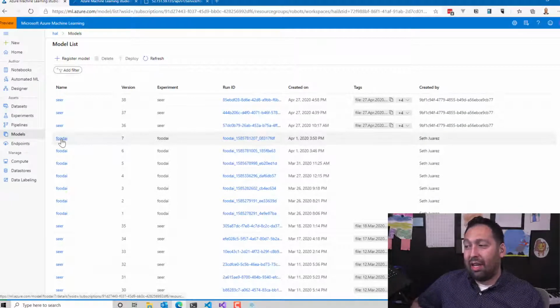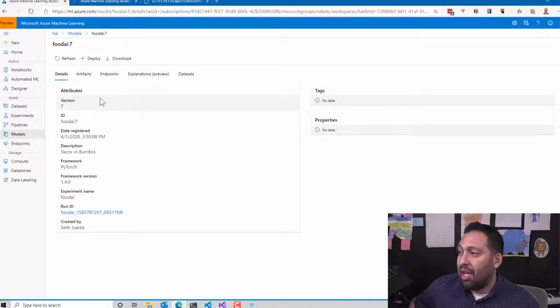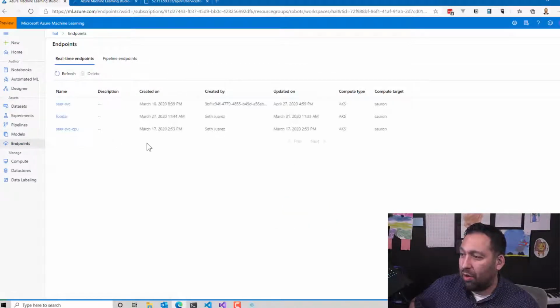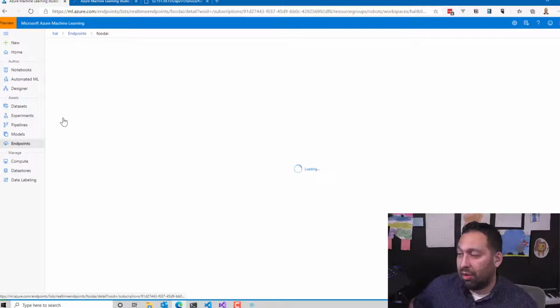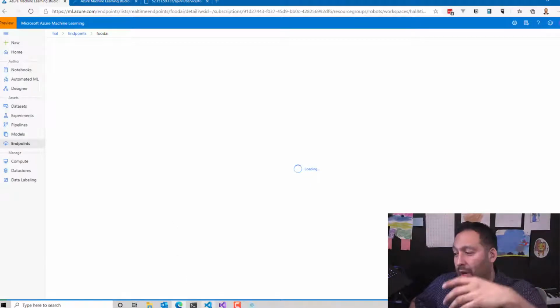Again, notice that the thing I showed you when I ran it locally could be quite messy depending on how it's managed, because where do you put the files, how do we know where it's run, etc. The last thing that's really cool about this is that you can associate this with endpoints. So for example, if you wanted to deploy this model, you could totally do it. And so here's the Food AI model. And what it does is it maps the actual model to an actual way to score it.